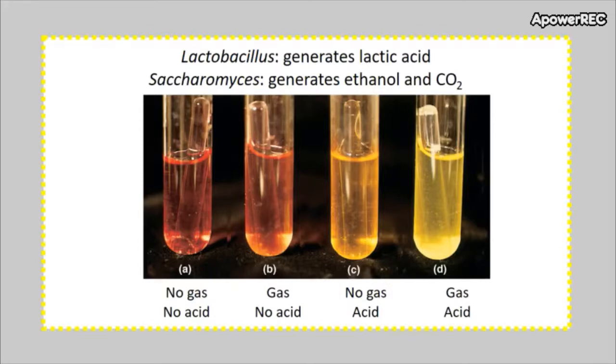And then D, we have gas and an acid. So both an acid is produced and a gas, likely CO2. Saccharomyces, as another example, generates ethanol in fermentation and CO2 as well. Remember that pyruvate is the end of glycolysis, so that pyruvate is a 3-carbon molecule. And that 3-carbon molecule gets degraded into ethanol, which is a 2-carbon molecule, and its extra carbon is given off as CO2.